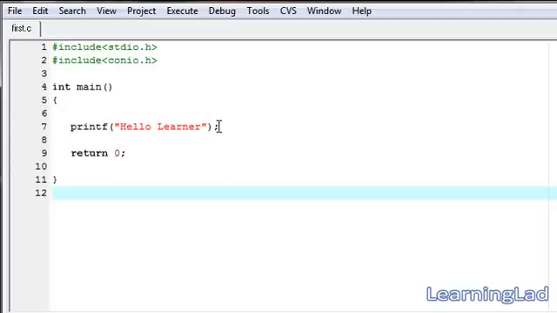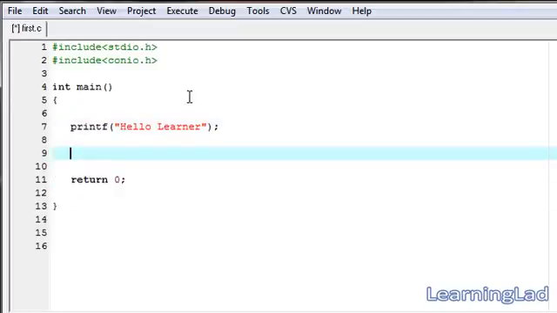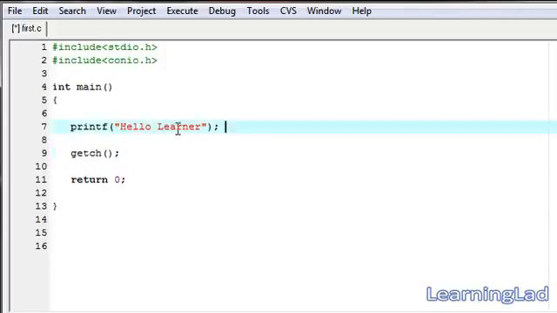The execution speed is so fast that we can't see the output. If you want to see the output, then we have to add a pause in our program. Here, after this printf statement, we want to add a pause so that whatever we printed here, we can see. We can add a pause by using one of the functions available from this conio.h header file, and that function is called getch. This getch function is not specifically made for adding a pause. Actually, by using this function, you can receive a character from your keyboard. But when we use this function here, it makes the program wait for something to be inputted from the keyboard. So at that time, we can see the output.